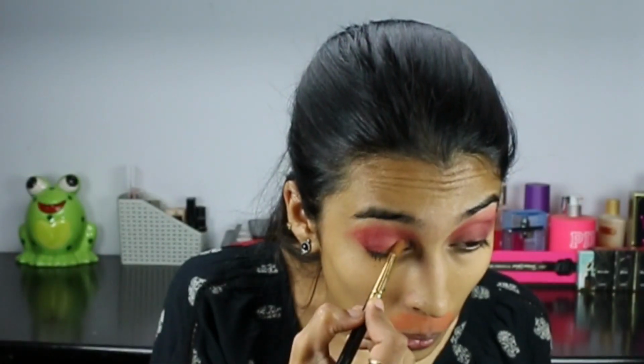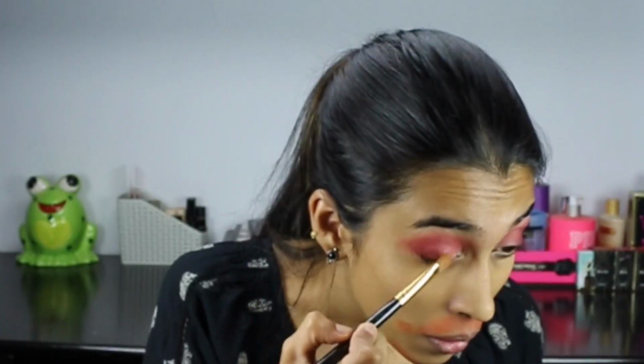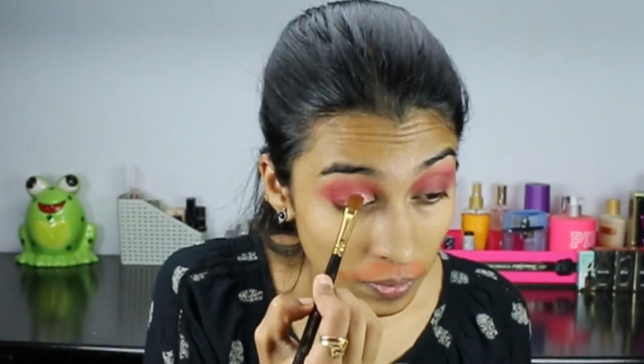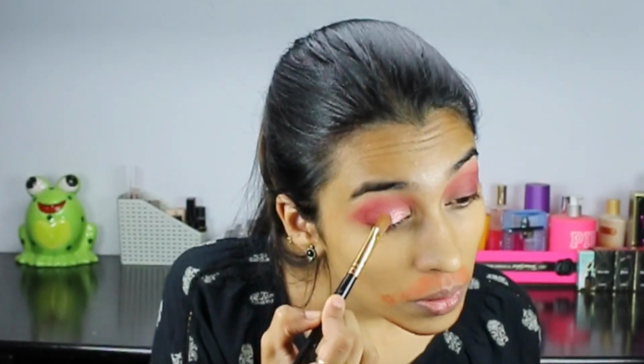Now for the affordable side, for the inner part of the lid where I need to apply a shimmer shade, I'm going to be using this shade all over my lid. It's just looking like a monochromatic look because everything is blending into each other, and the tones are very similar. I like my eyeshadow to have a little bit of contrast, and the shimmer shade is super pigmented. I didn't even have to wet my brush, and you can't layer it on too much because it's getting a little bit crumbly, and I think shimmer shades work really well with fingers more than brushes.